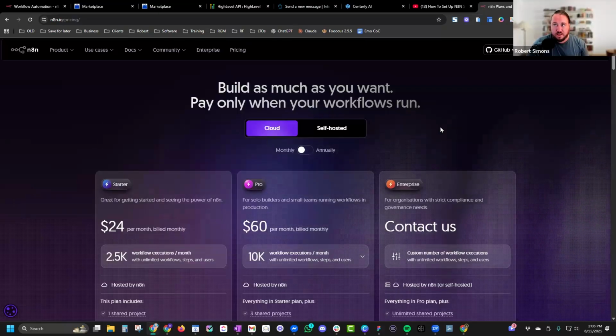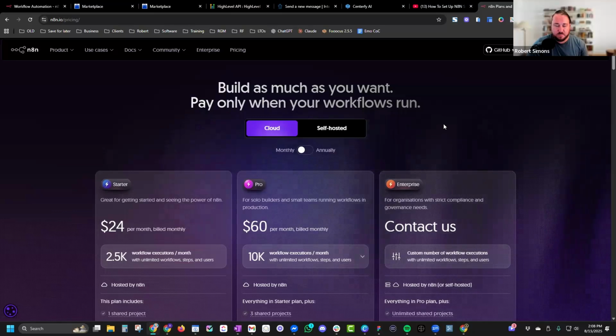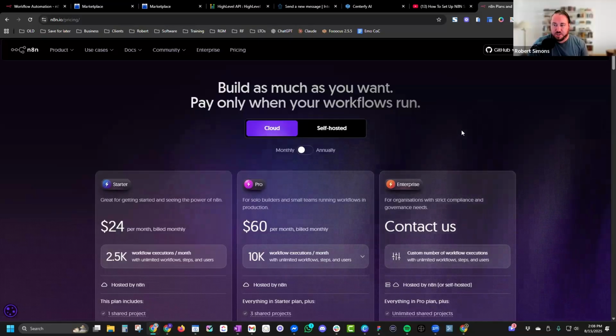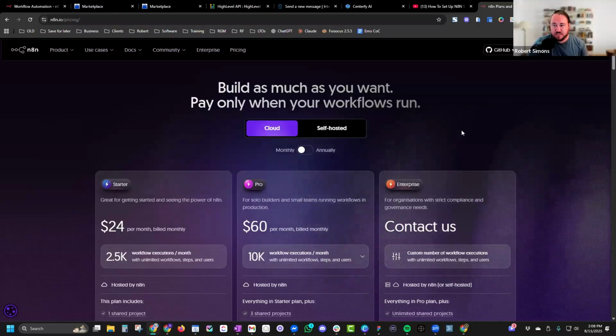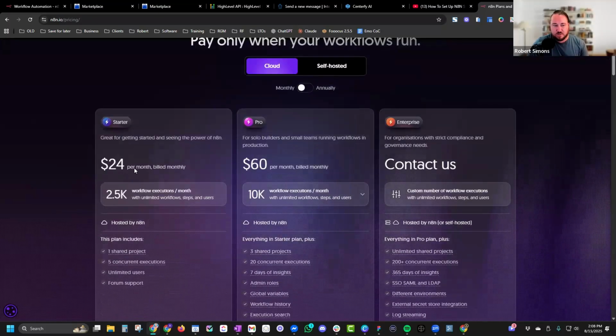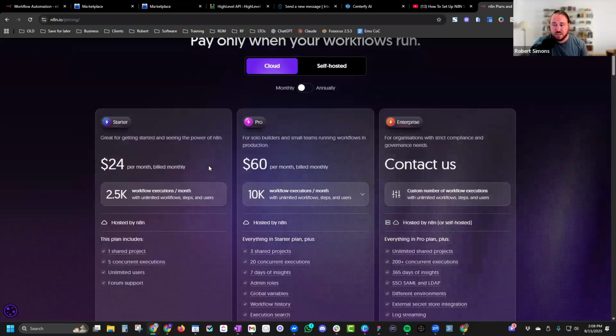One thing that definitely stands apart between N8N and Zapier: in Zapier, say you have a workflow with 5, 10 different actions, you're charged per action. Whereas on N8N's cloud-based platform, the $24 per month plan gives you 2.5 thousand workflow executions.